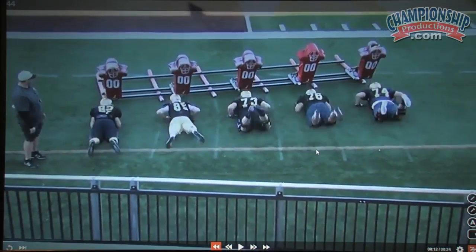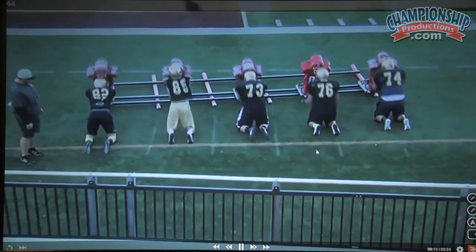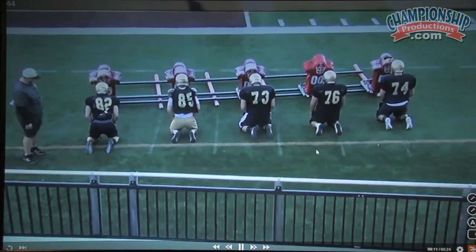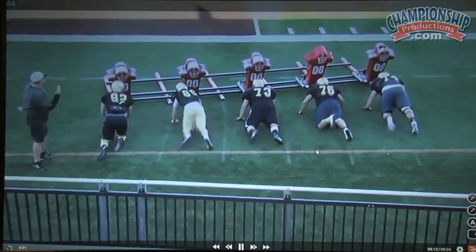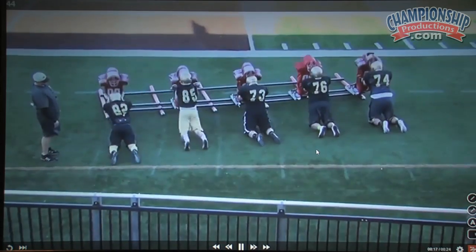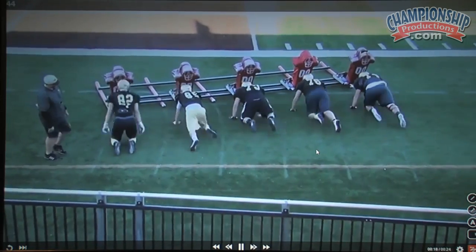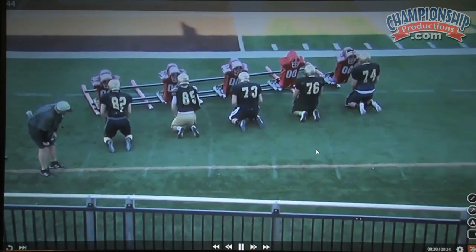What else it helps is to get those guys to drive the face to it, not the hands to it, the face to it. Our right tackle, 74, is doing a nice job in this picture right here. But you can see the difference from left to right, who's good at it and who plays for us and who is trying to get better. But a lot of these guys got tight hips, all right? This helps loosen up the hips.